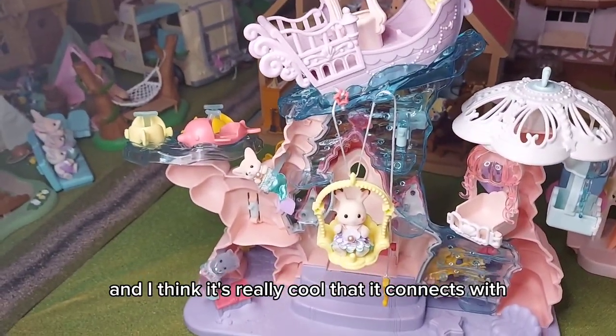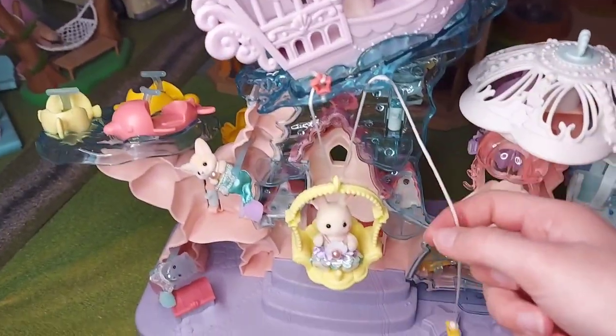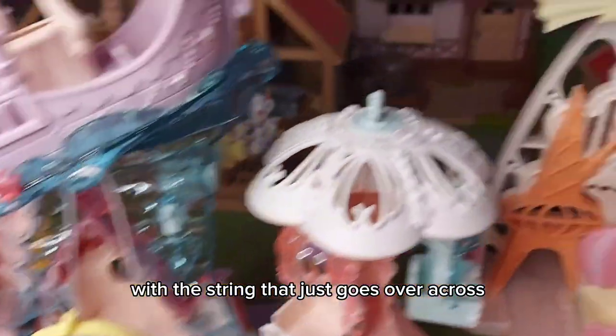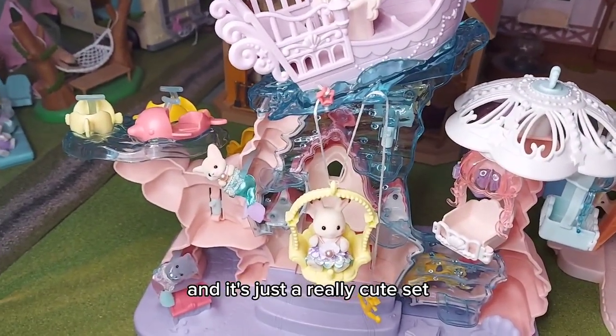And I think it's really cool that it connects with the Baby Amusement Park, with this chair here, with the string that just goes over across, with the anchor over the flag. I think that's a really cool idea, and it's just a really cute set.